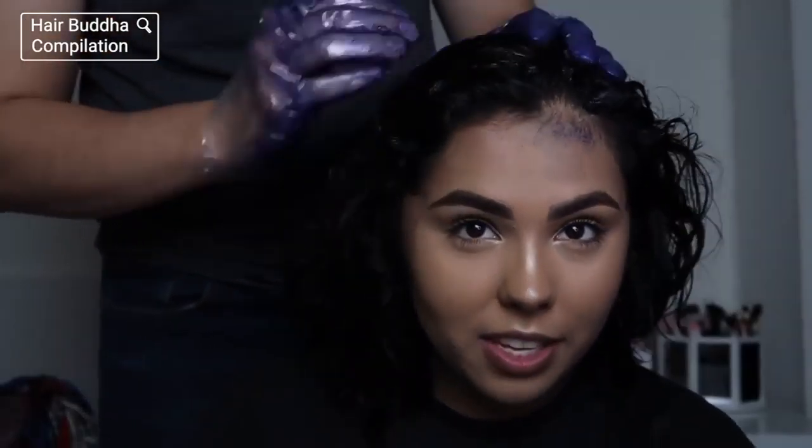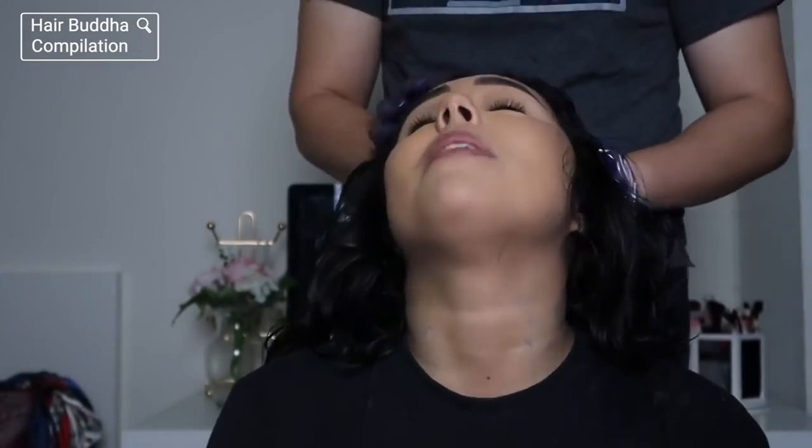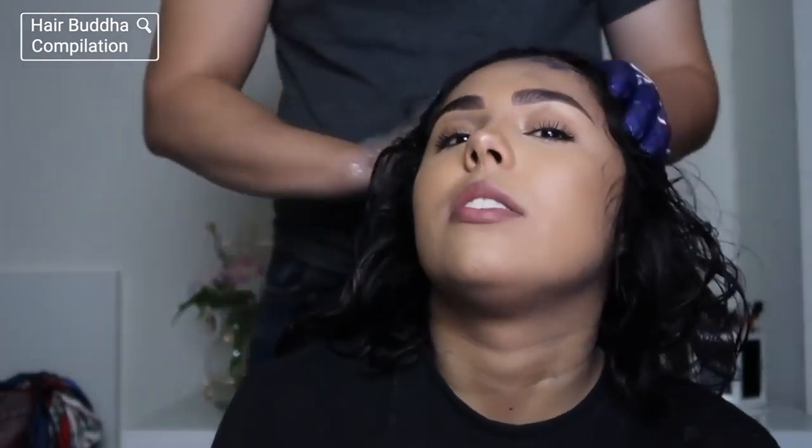My face, everything is so stained. Why do I do this? You're gonna end up with dye all over. I don't even know why I did this. Ow! Keep talking to me. I'm gonna end up bald. Keep talking to me like that.